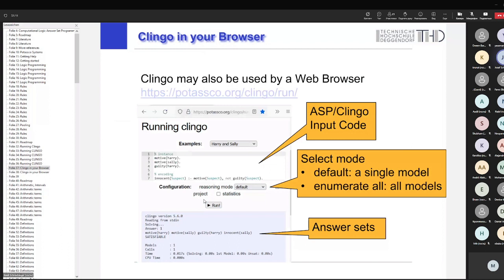So this slide is about what we have done all the time right now. If you use Klingo from the web browser, then you see here there's an input window and there's an output window. And interesting is this button here. So I come back to that one. Well, probably not in this lesson, but quite sure in the next lesson.